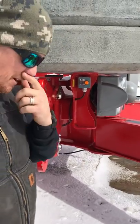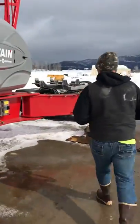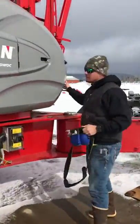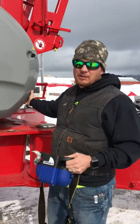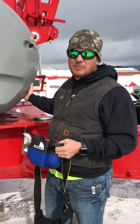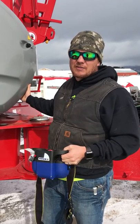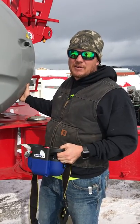I'm going to walk around here and show you how to take it out of weather vane. Normally in the morning, you do not need to manually take it out of weather vane, but if for some reason you don't hear the brake clicking on and off when you're swinging, or if it feels like it's free spooling, you may need to manually take it out of weather vane.